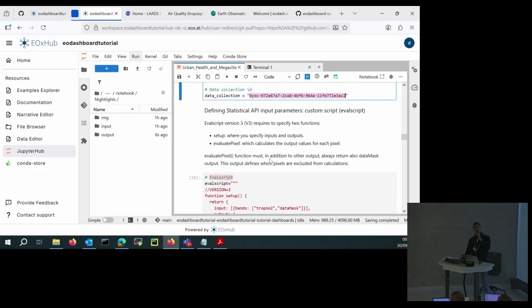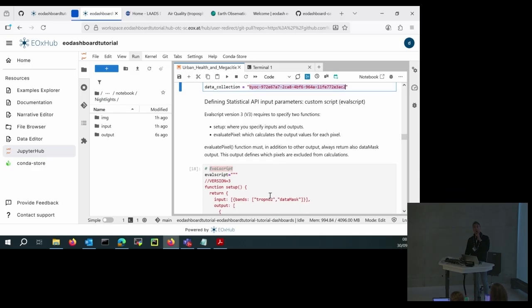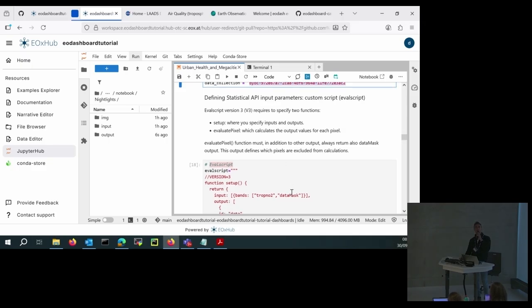And now we are ready to define the other input parameter that I described, the eval script, which is basically composed of two functions. The setup, where we specify the inputs and outputs, and the evaluatePixel that actually computes the output for each pixel.